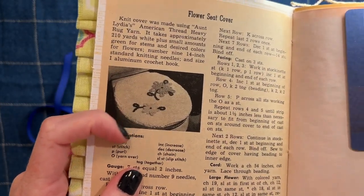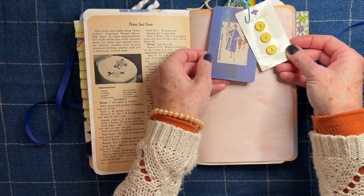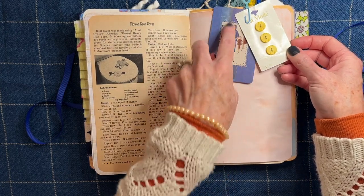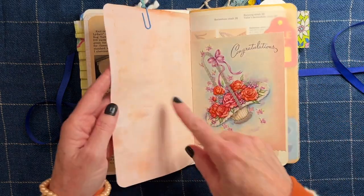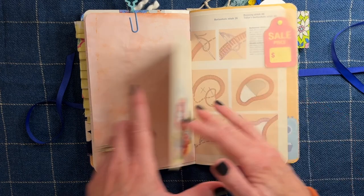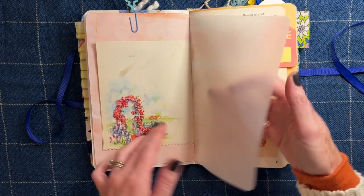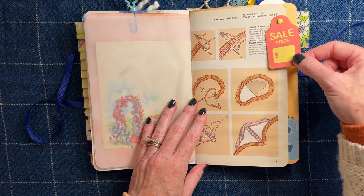Do you remember these toilet seat covers? This is from Warp Basket. And then here I've just put a vintage button card, and then I have made a little sewn collage journaling card. Here's some more Kool-Aid dye paper, a vintage greeting card. All of them have one of these. Here's some tracing paper, a little sale tag that I've put on with a brad.